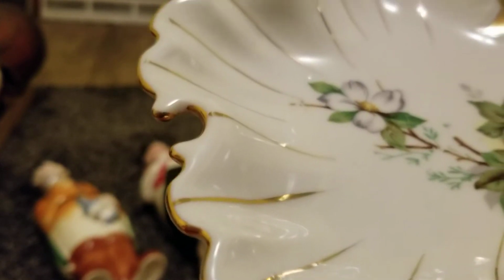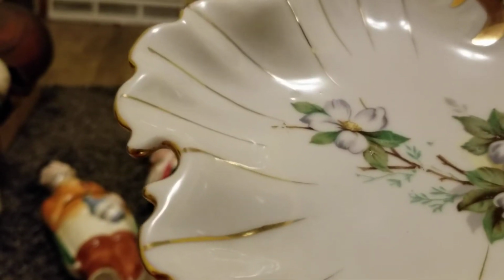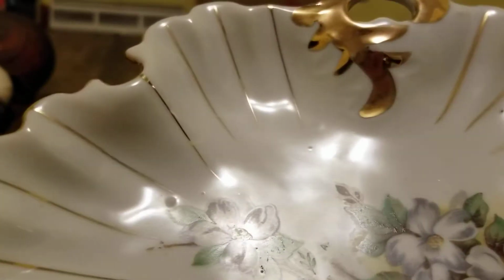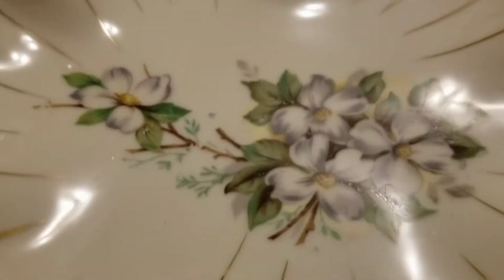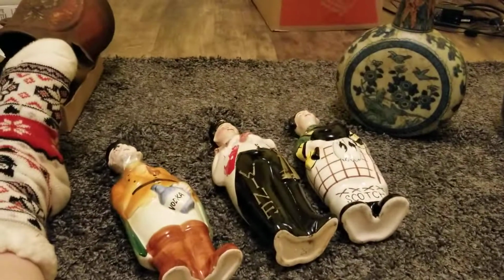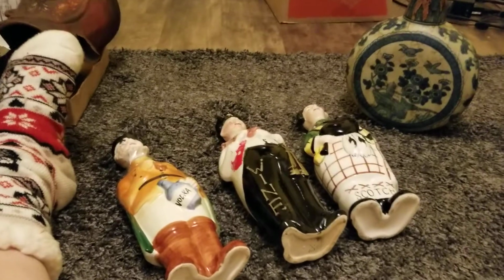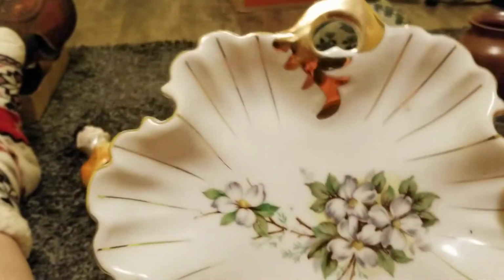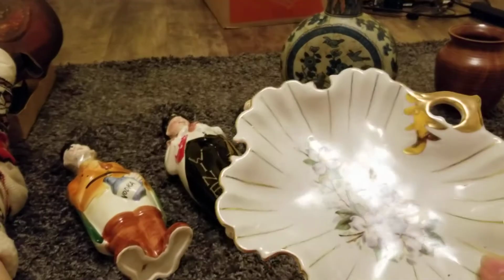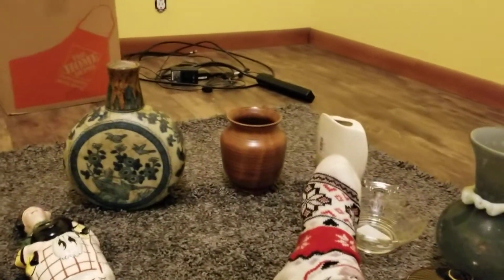I can't tell, so I'm not going to say. I know some of it's hand painted, but I don't know whether these flowers are hand painted or if they're transfer. But anyway, okay. Anywho, I picked that up. I thought it was very pretty. So got that.